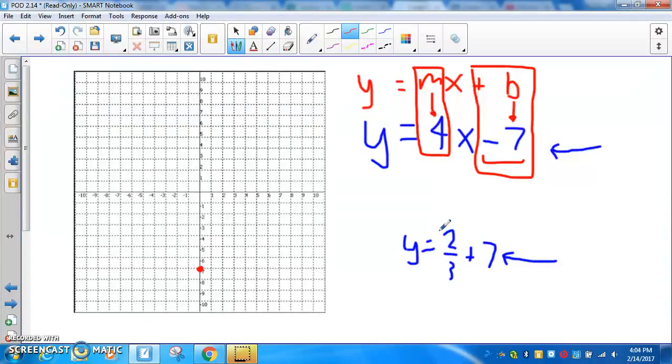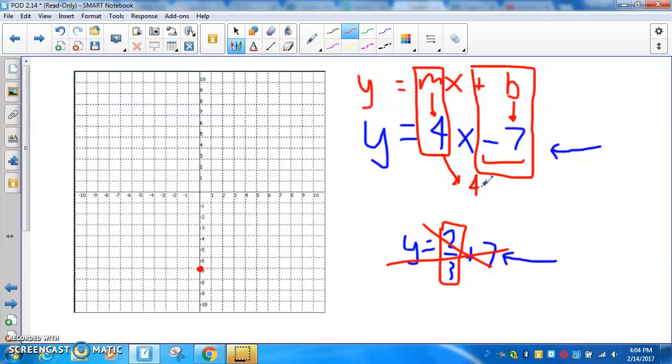In this problem, I think it's pretty clear to see that 2 is the top number, so 2 is the number that we're going up by, whereas 3, the bottom number, is how many we're going over by. Since they're both positive, I would go +2, +3, and that's where my next point would go. But this is not the correct equation, so we're not going to do that. Instead, over here, I need to use 4. But before I can use 4, I need to use a fraction equal to it.